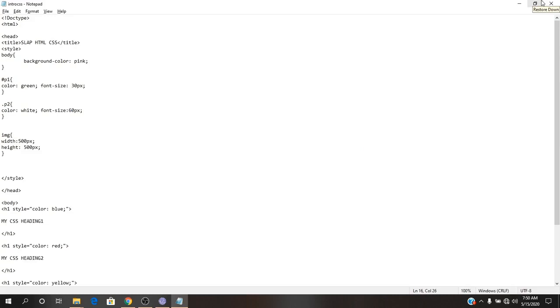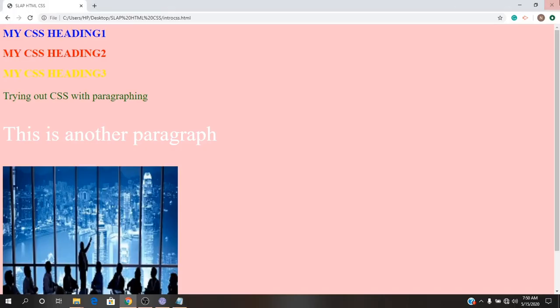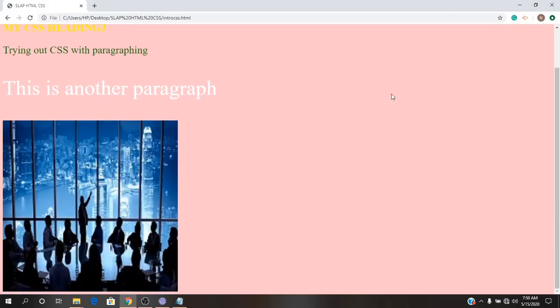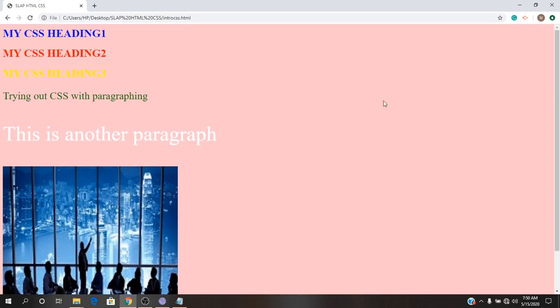So in upcoming tutorials, I really urge you to stay and learn how to create really beautiful HTML pages. This is looking better than what we have done, because you see it's a nice pink background and you have an image there, although all of them are aligned to the left and so forth.